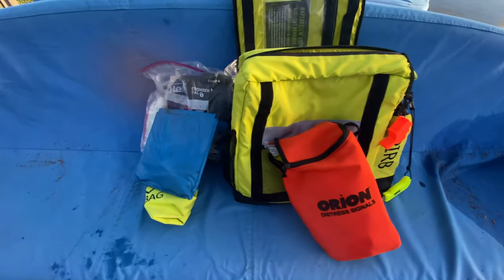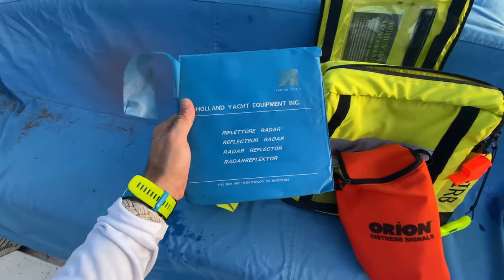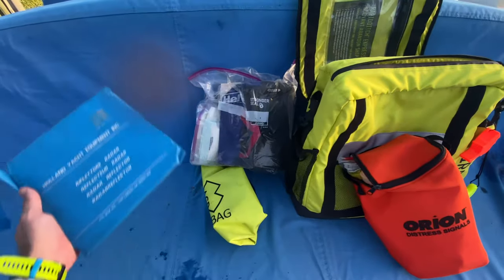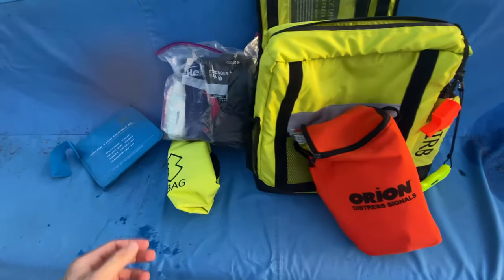All right, so here is what we have in here. Some of it is required, some of it is not. This is not required. This is a radar reflector. Basically, you can put it up, and it's going to show up way brighter on ships' radars if you're stranded, so they can come get you.